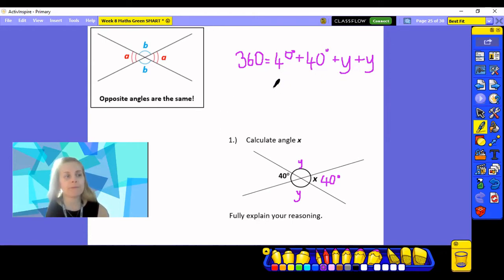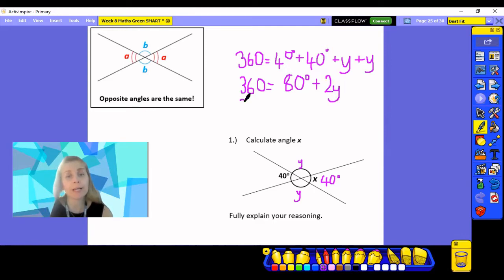We keep them the same letter because they are the same in degree measurement there. Okay, so using that information, we can then start unpicking what this y is here. So 360 degrees, well, actually, we can simplify this even further now. We know already that these two 40s, which are the ones that we already know and found out, is 80 degrees that we already know about around this point. And also, we've got to add to that 2y, two lots of y. So I can put 2y there.